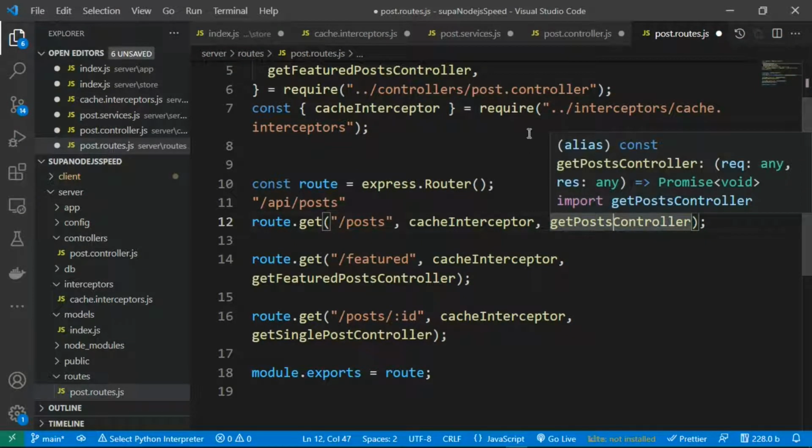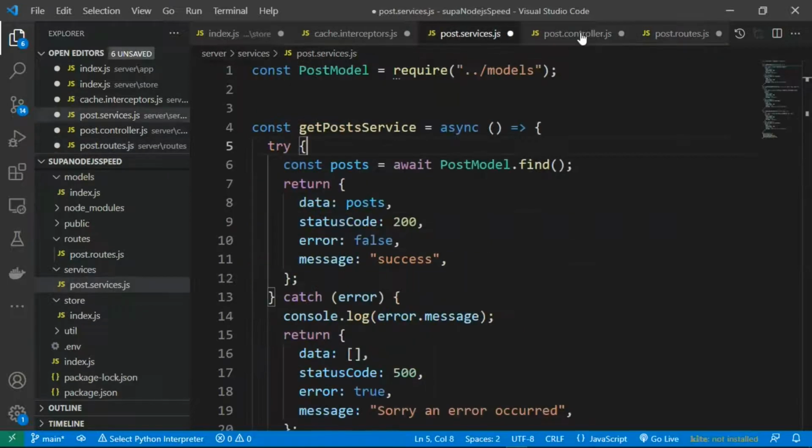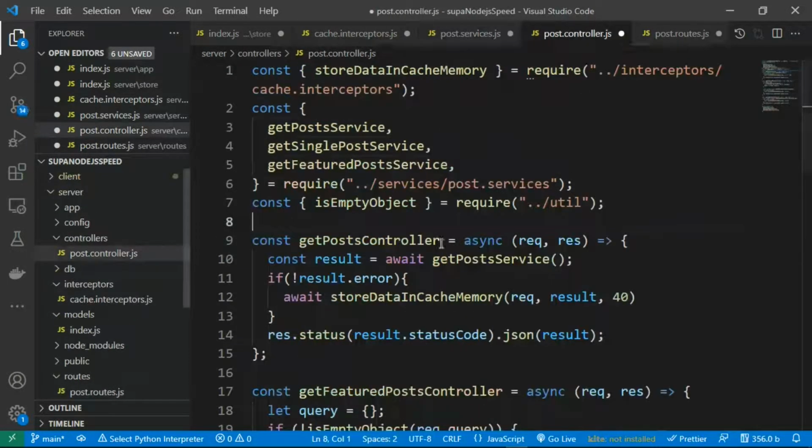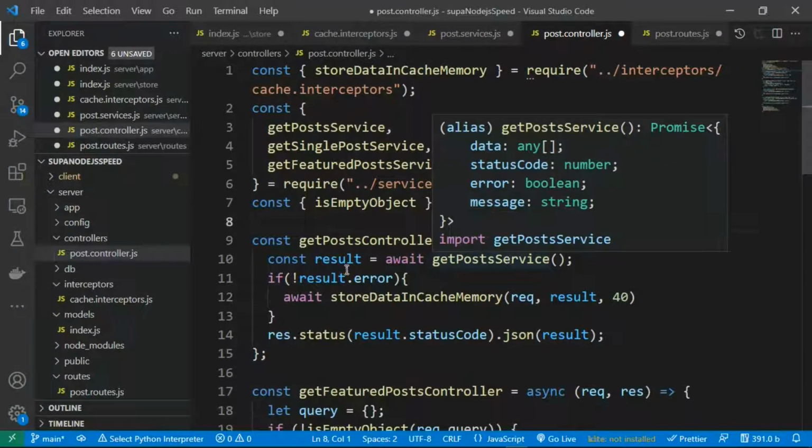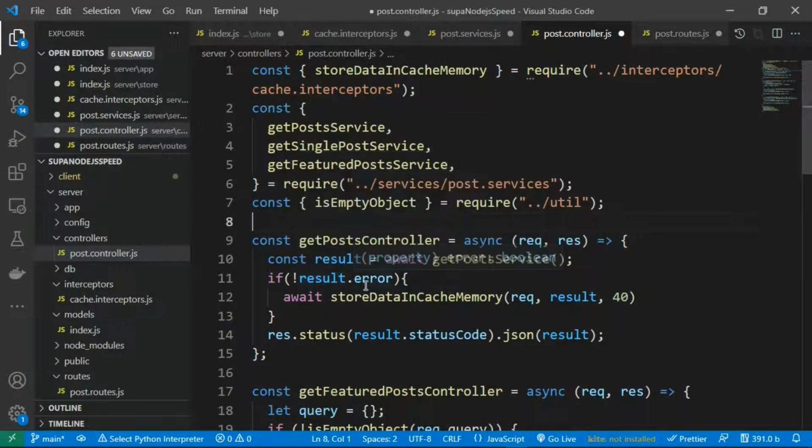When it fetches the data from the database using the get post service in our controller, we now check if an error occurred. If an error does not occur, we store this data in the cache memory.